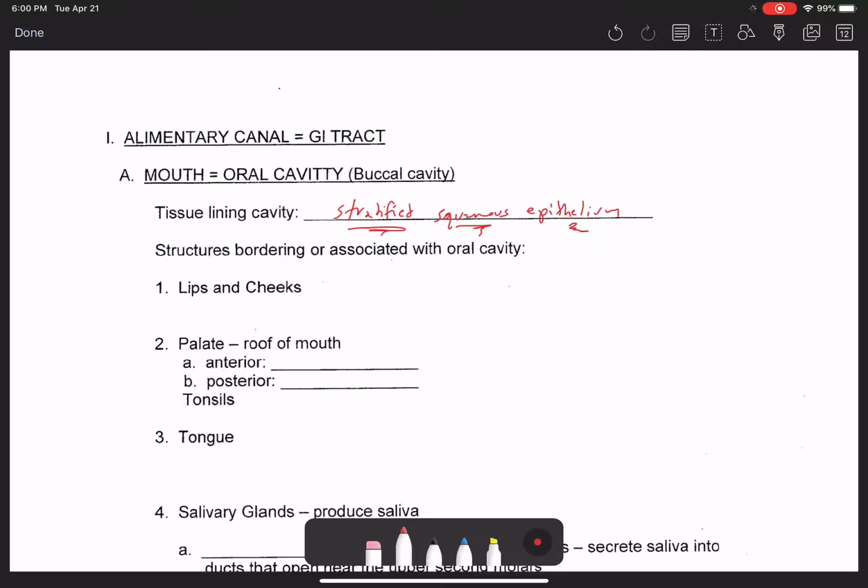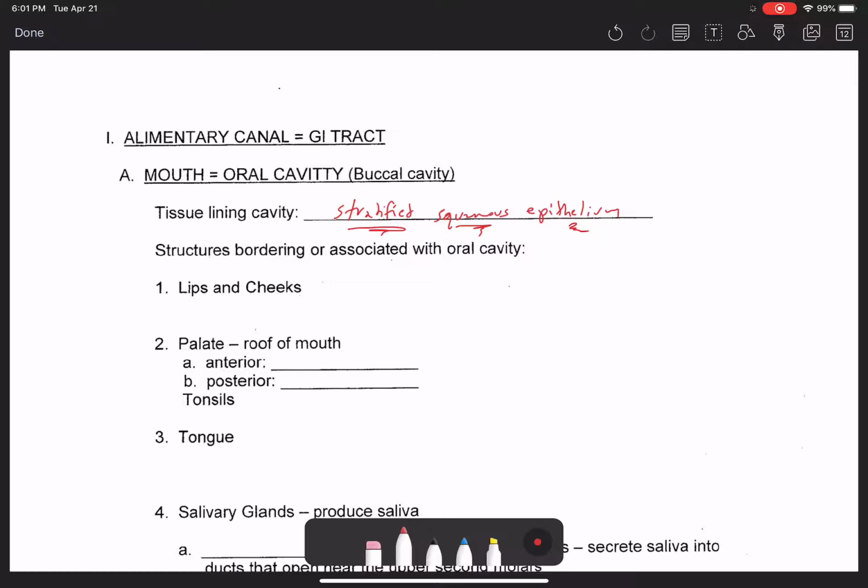So we have layered or stacked flat epithelial cells. And whenever we see that motif, we know that the purpose of these cells is for the protection of the underlying tissue. And we want to protect the underlying tissue from all of the environmental hazards that go along with the oral cavity and its purpose, which is to take in food. So you're going to take in potentially hostile or caustic substances, whether it is due to their temperature or their chemical nature, and we want to protect the rest of the body from those substances.